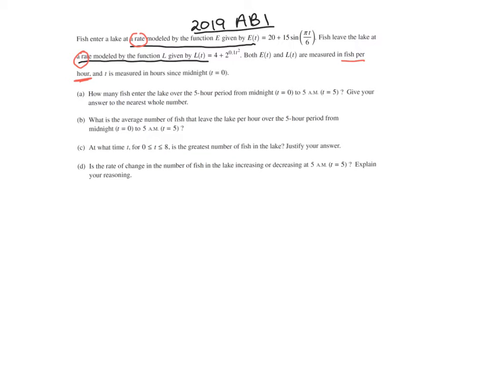Part A is usually on the calculator part of the AP, and on the calculator part there is very little writing — it's just a matter of setting up the correct calculus expression, like a definite integral, and using the calculator to do the rest. Part A asks how many fish enter the lake over a five-hour period from midnight to 5 a.m. We have to use E of T, and since E of T is the rate at which fish enter the lake, we integrate E of T from zero to five.